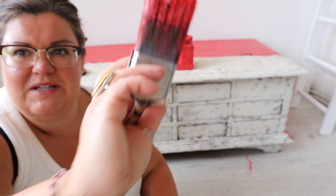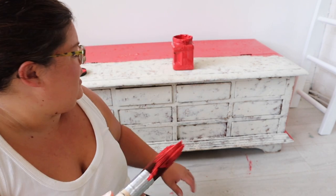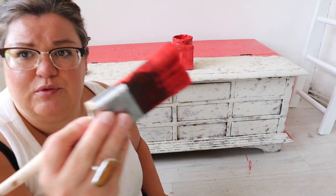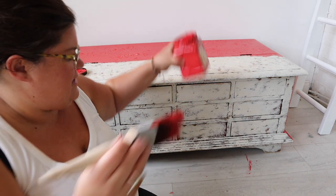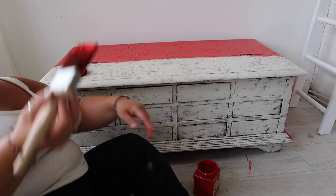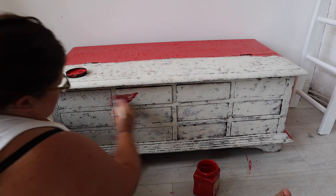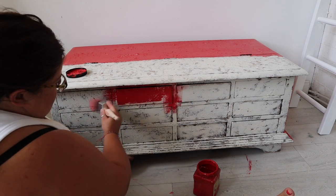So I'm just using the flat large brush, the synthetic flat large brush from Dixie Belle, because I want to cover this area quickly. This is a completely dry brush. I'm not adding any water to this at all. I'm not using a water mister. And I'm not actually looking for total coverage either. So I just want to get the paint on.